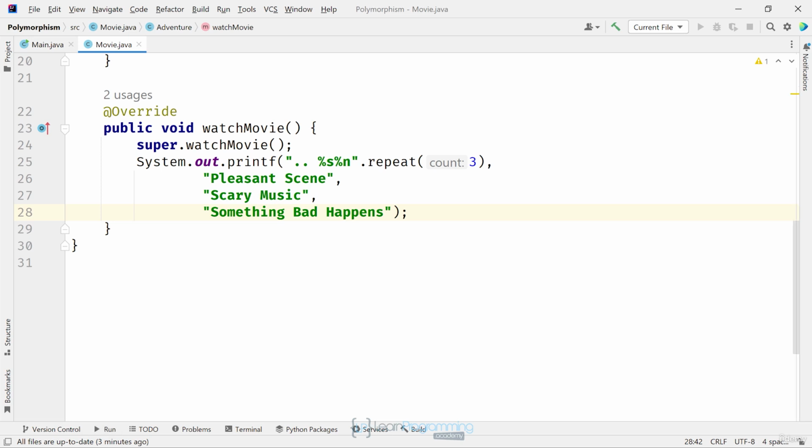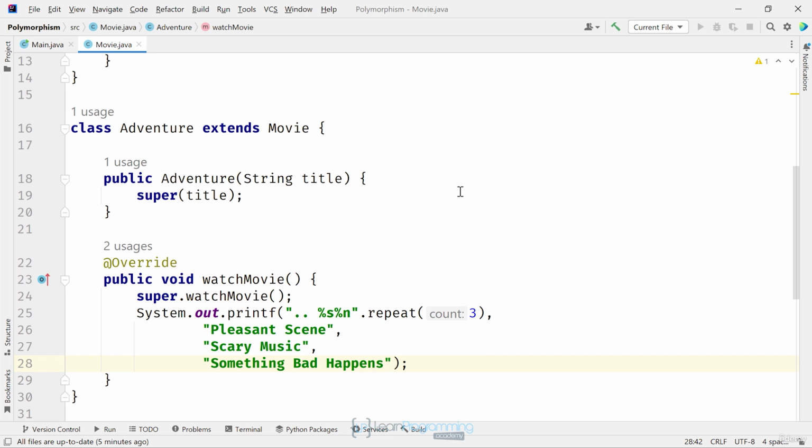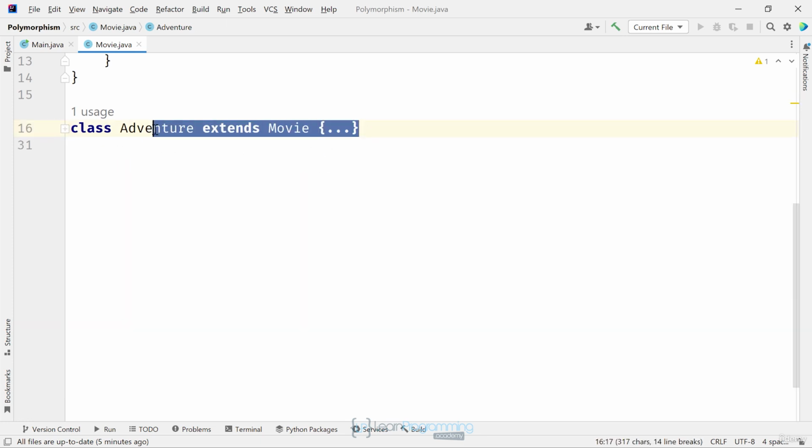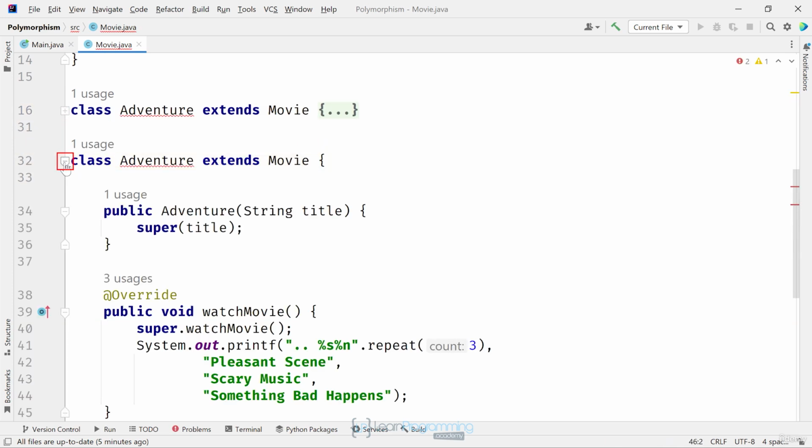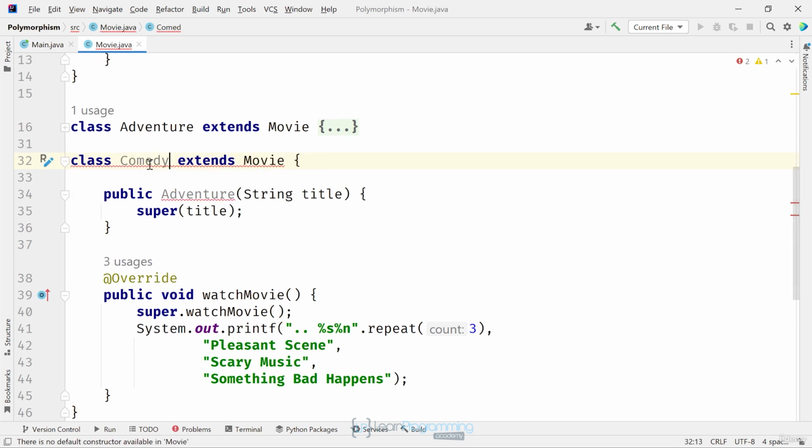Let's keep going and building on this. Getting back to the Movie.java source file, I'll create the Comedy subclass next. And what I'll do is copy the Adventure class and paste it directly after that class. If you close the class node, copy and pasting is a little easier. And I can expand the pasted class node. I'll change the name of the class to Comedy. I'll change the constructor to Comedy.